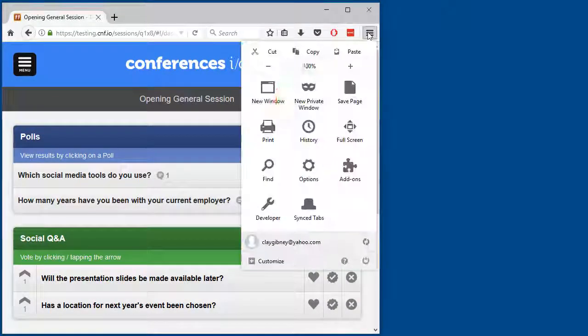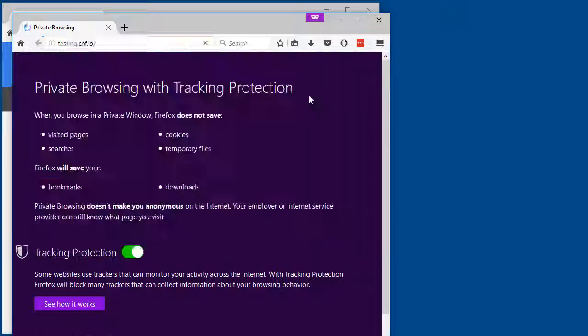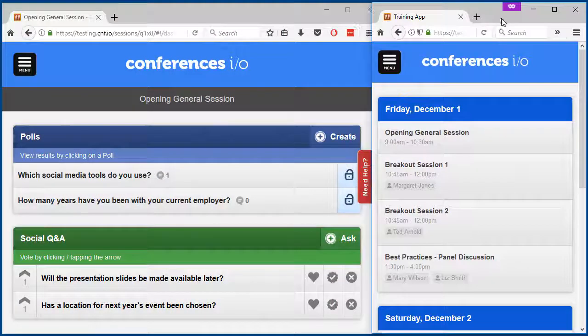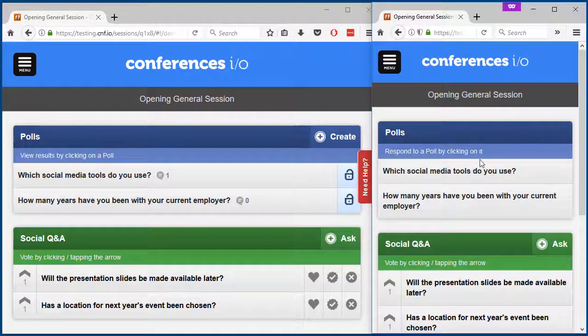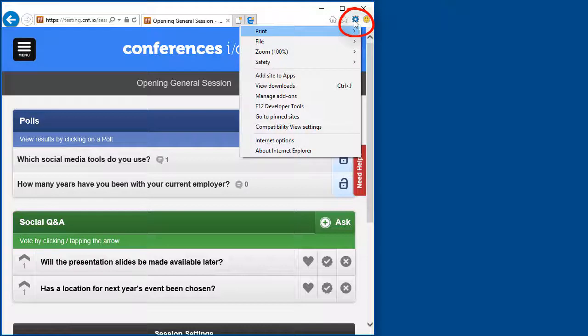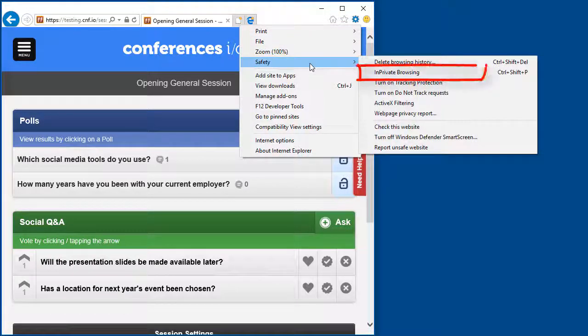In Firefox, it's called a new private window. With Internet Explorer, it's called In Private Browsing, and you can open this via the Tools button under Safety.